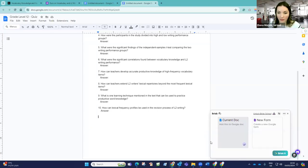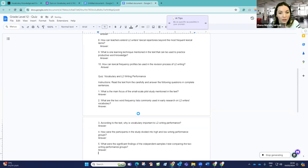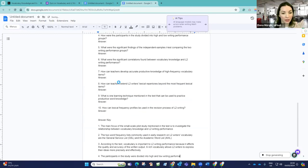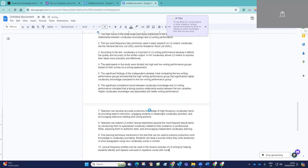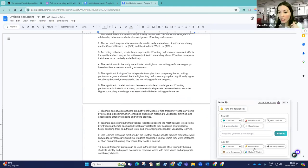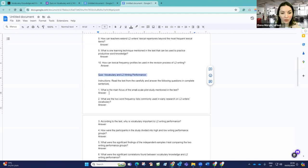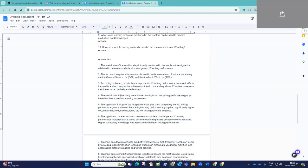Next, let's see if it will do that. The prompt sounds right because this is what we want. We just want to add on the answer key. It didn't get it. It rewrote the quiz. Okay, it did. When you ask for an answer key, it goes automatically to multiple choice. But then you can change it. I noticed that. I changed to short answers, and now it actually gave me a quiz. It rewrote the quiz again with the same questions, with the place for students to answer, but also there is an answer key to that.